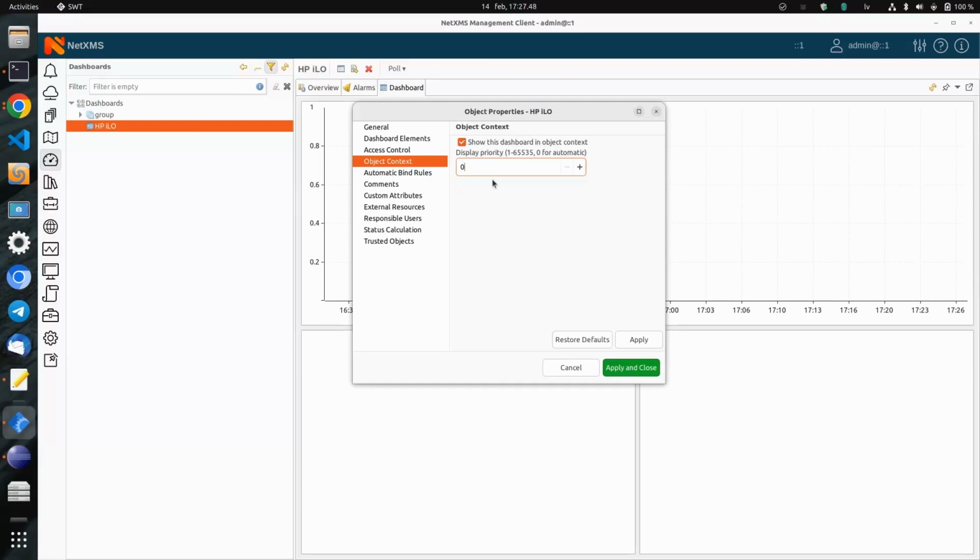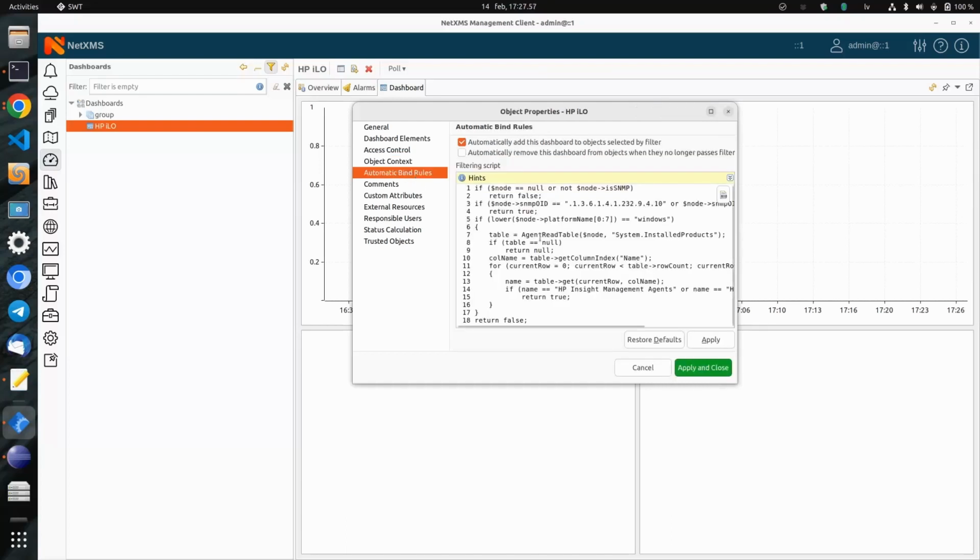Maybe it's more important than overview or stuff that we have created. Another configuration is the automatic bind rules, which will connect the dashboard and the node that we want this dashboard to be shown on.